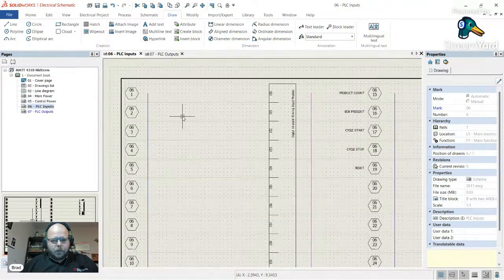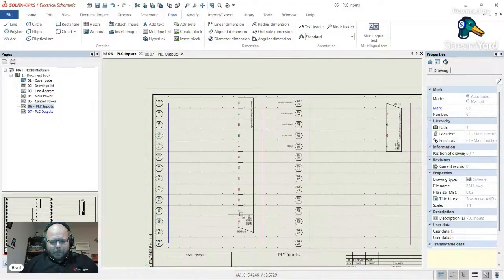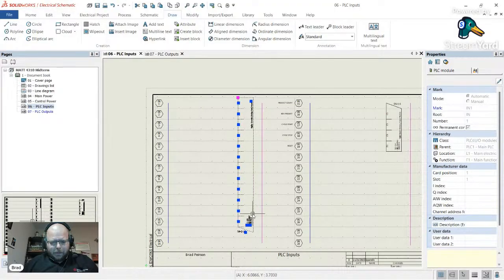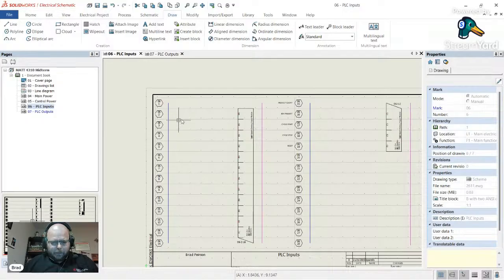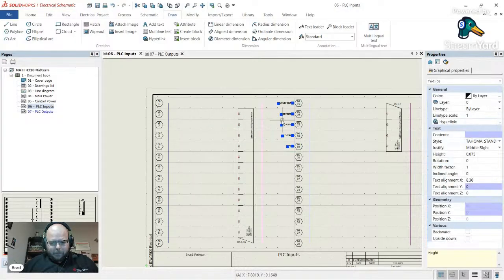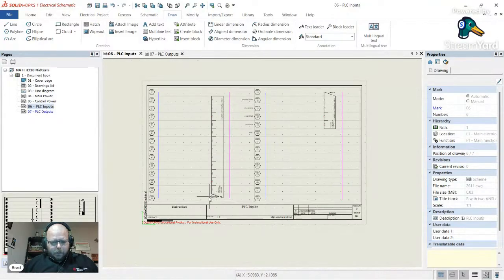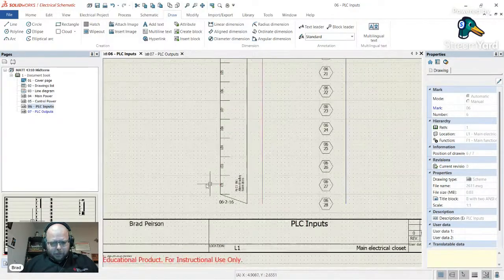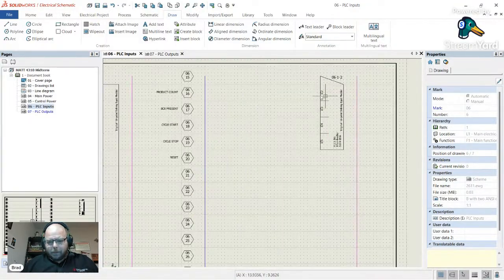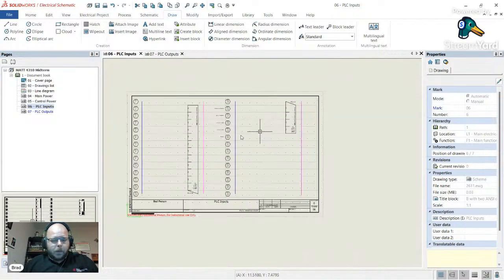And actually I want to drop this down if I can. There's a reason: starting up way high like I did, remember the cross reference is going to be here. That's not going to give me room for the wire, so I really need the first wire to be lower, which means all of these have to move down, like that. All of those have to move down like that. We're good. That one will be good because it's already on the second row.